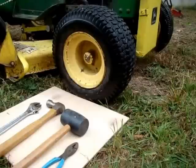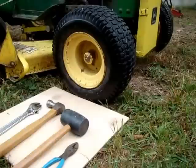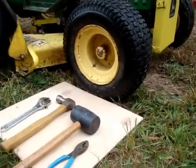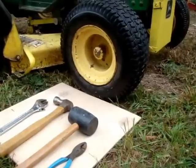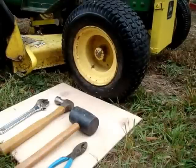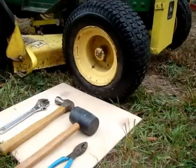I thought it'd be a good opportunity to share with everybody that watches the videos how simple it actually is to change these tires out. I'm going to be reusing the same bearing in the other wheel, so I'll just move the bearing that is in this one over into this one and put the cap back on. Now, the basic tools I'm going to use are a rubber mallet, a pair of pliers, a claw hammer, an adjustable wrench, and a small jack.